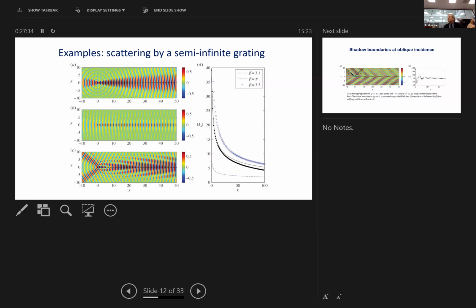If you look at the scattering pattern on a crystal, a small perturbation of the frequency of the wave that you use may be very, very important. So if you change beta just a tiny bit, can you see that's 3.1 or 3.3? And the reflection is quite significant, and that's your end region. And of course, you obtain this solution from the analysis of the functional equation of the Wiener-Hopf type.